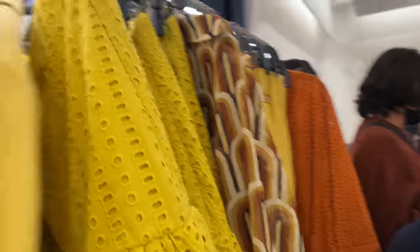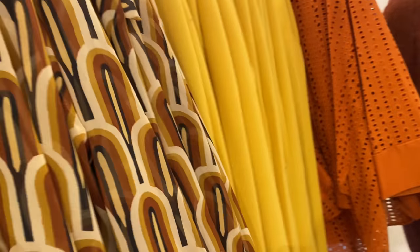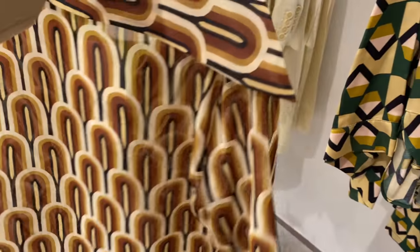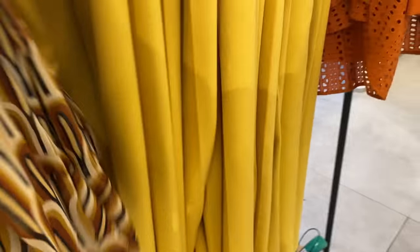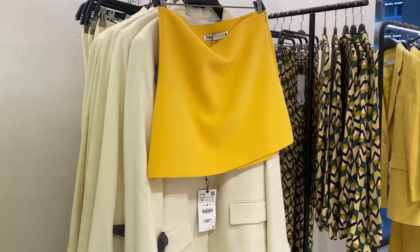The yellow is really pretty, like a pale mustard color. There's a little ruffle mini skirt in a mustardy color. This top is very 70s with such an interesting print — 39.95, kind of a silky chiffon material. One thing I noticed about this store is that it's so organized, which is amazing because Zara stores can sometimes be so messy. Here's a great skirt — an A-line in a really pretty yellow color. I want to hold it up so you can see.